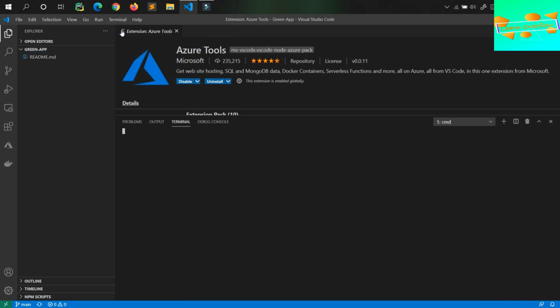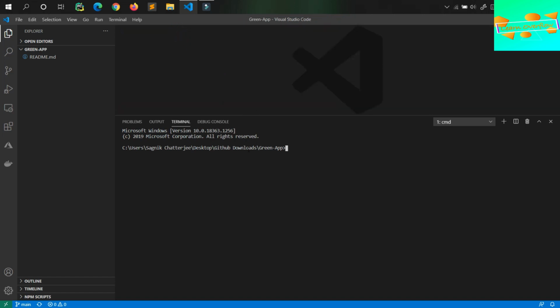First thing, we need to create a Vue.js app. Okay. So I will just be here in our green app. Let me start the terminal. Yeah, the terminal is here. So you can see we are just here in our green app. Within this green app, we'll create this Vue.js app. We'll say vue create app. So this would take a few minutes for us. I'll just fast forward this part and let you know what the things are.